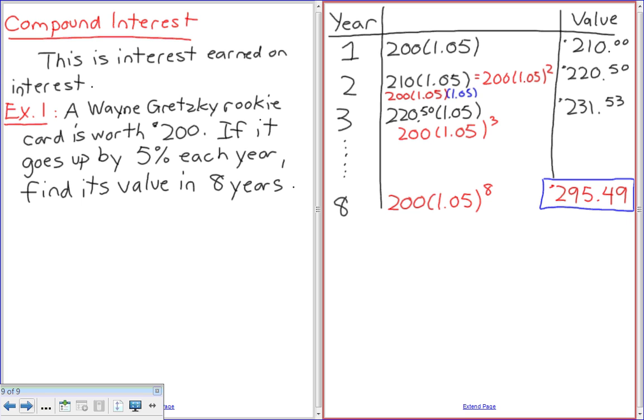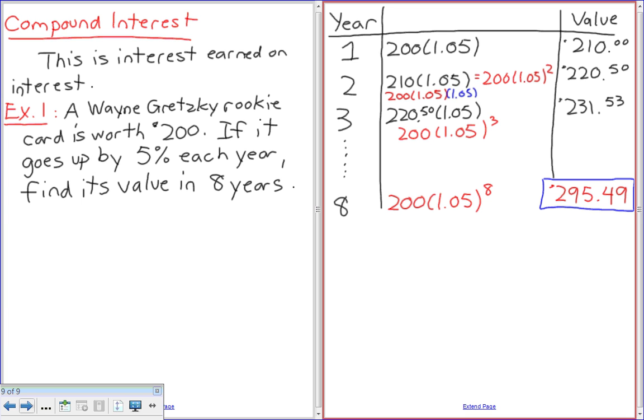Okay, questions about the process here? Because what we're trying to do in this course is to find a better pattern than just multiplying the same number again and again and again. We're going to talk about mortgages. We're going to talk about saving for 50 years. We're going to talk about paying off your credit card once a week for the rest of your life. You don't want to be typing in these numbers again and again and again. So we're going to use exponents.